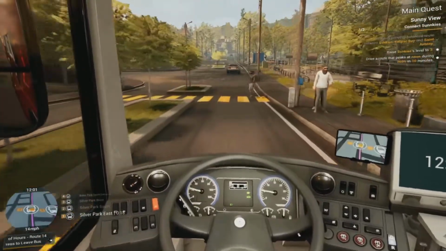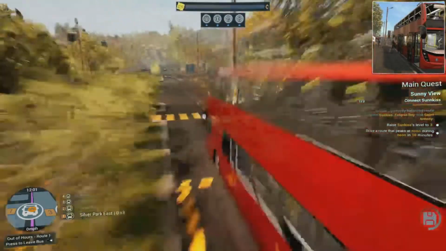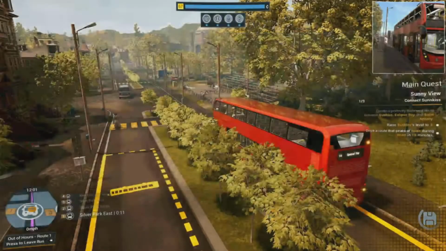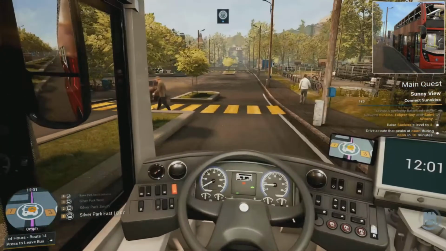Silver Park East, and the brakes aren't as good. Come on, people, on you get. Oh, we got a payday as well. Lovely. Come on, you get. No ticketers, that's what we like. Let's go.